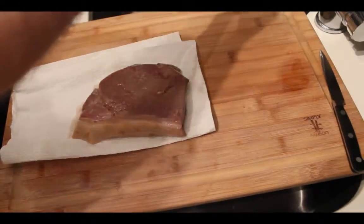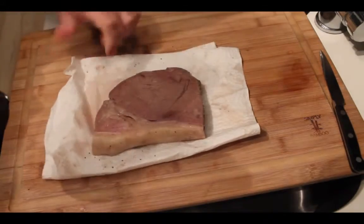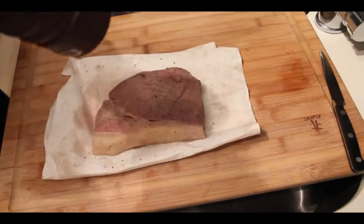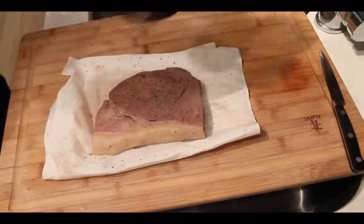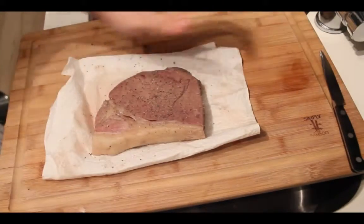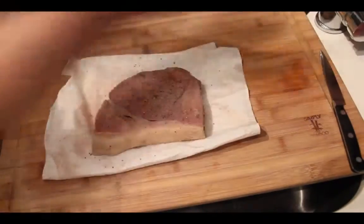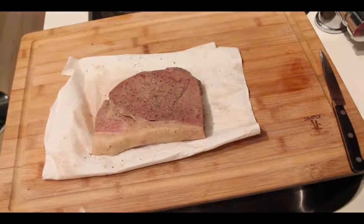But the thing with sous vide is that you're not going to get that beautiful caramelized crust. What you see there is what it looks like when it comes out of the water bath. And it's a little dull, but trust me, by the time we're done with this, it's going to look like $1 million. It's going to taste like $1 million, more importantly.